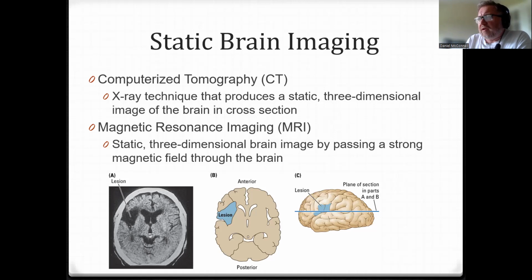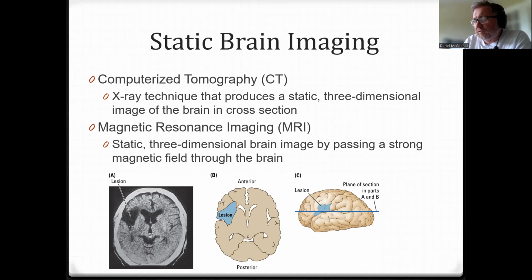MRI uses a magnetic field to detect the differential density of different structures. And this, of course, can be done anywhere on the body, right? You can have an MRI if you have ligament damage in your knee, for example, because again, it detects the differential densities of body tissues, and it's good for imaging soft tissue, because X-rays, for example, are not very good for imaging the brain or ligaments, because X-rays really only pick up really dense structures like bones, right? But picking up softer tissues, this is where MRI is especially good, because it gets us some really good, highly detailed, high resolution pictures of soft tissues, right?